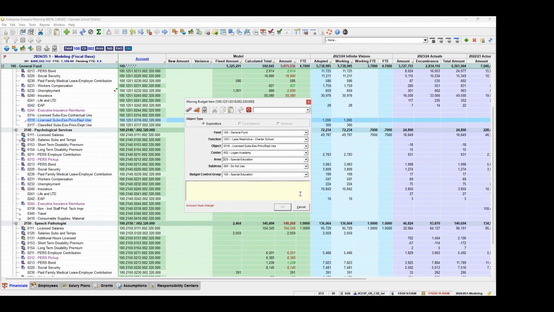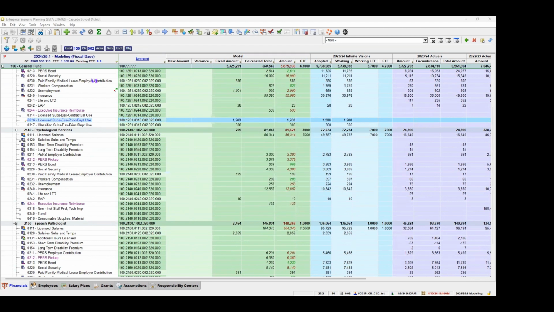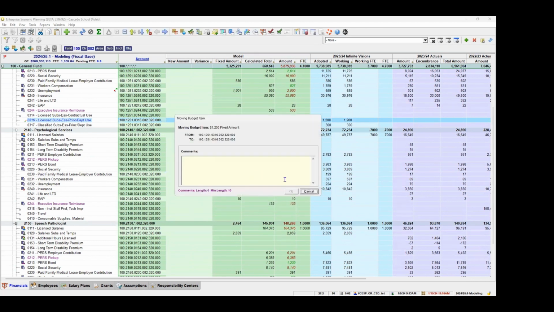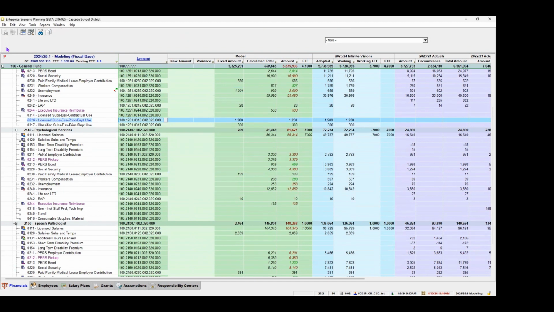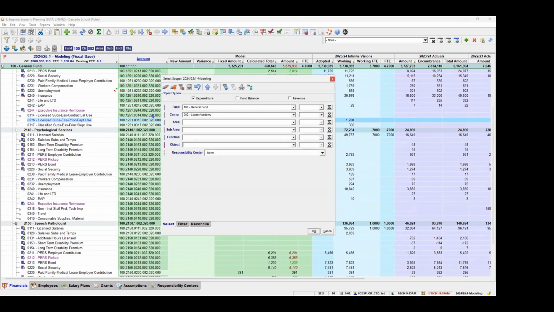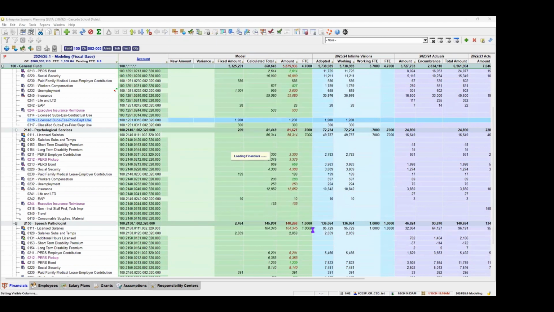And before I move it, I suggest that you cancel this. I suggest that when you're moving budget items or splitting budget items, you have in the grid or in the scope where you're moving it to. So I'm going to move something from 02 to 03. So I can put both center 2 and 3 in.